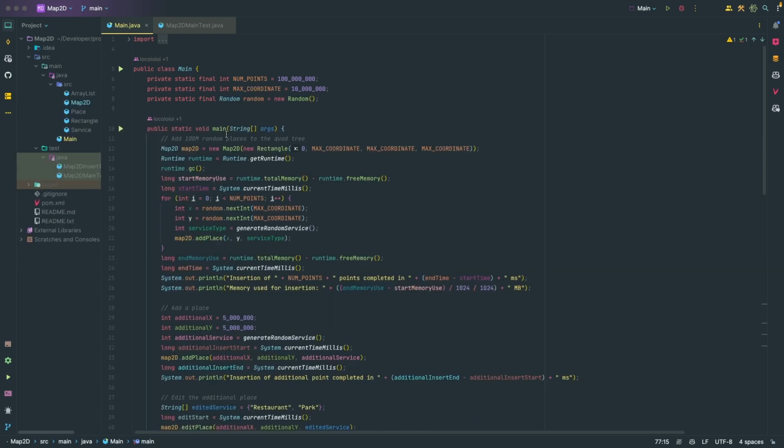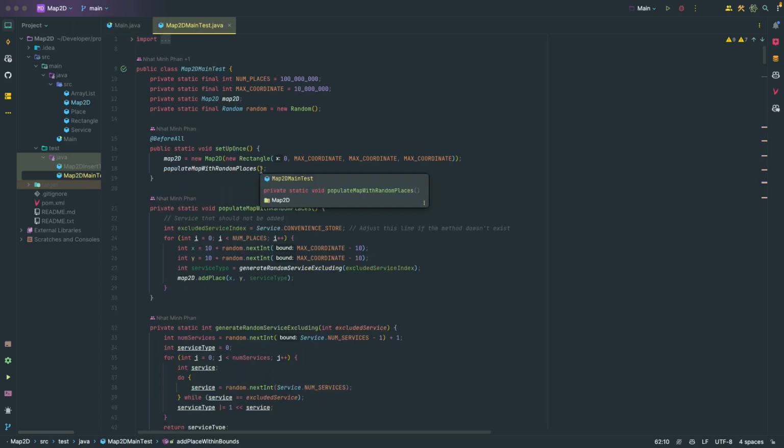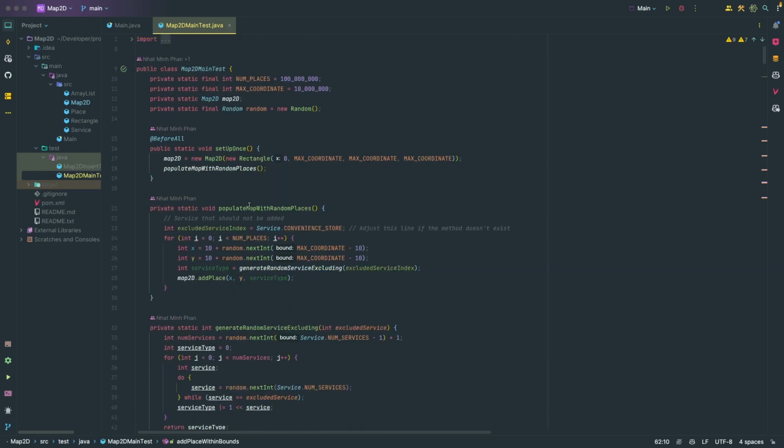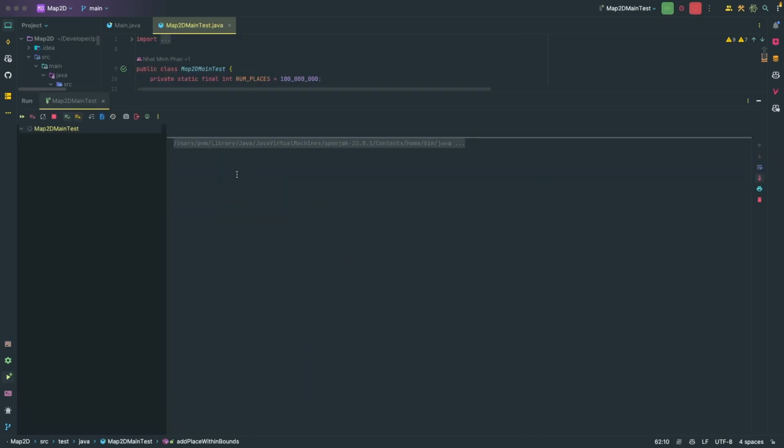Because we want to make sure that our code works correctly, we utilize a mapping project in our Java project so that we can implement some test cases for the operations to make sure that they run correctly. Here is the main test file. We have several test cases, and now I will run the test file.